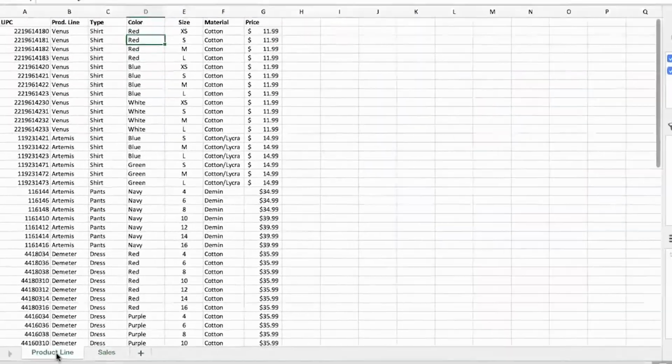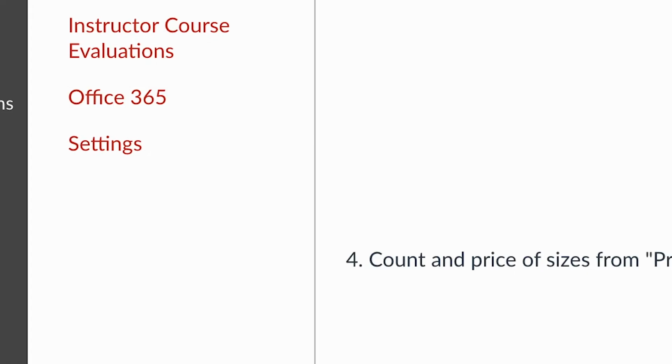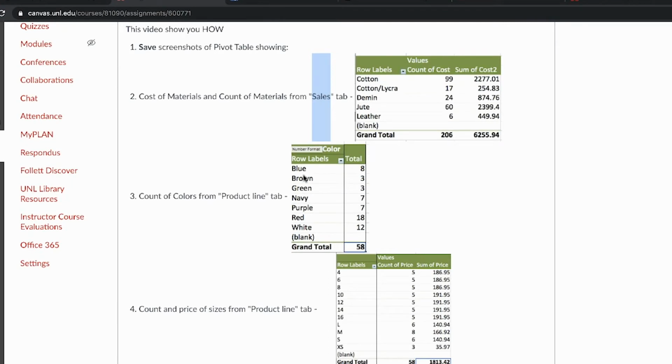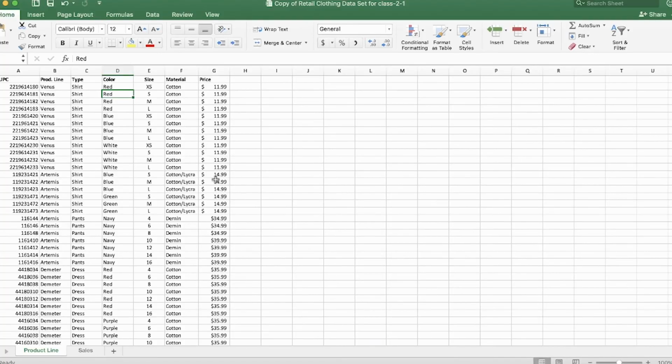For the next one, you're going to pull from the product line, and this is more of an activity to learn just to sort data. So here we want to see the count of colors. And I'll show you this last one, and using the same logic, you'll figure out how to make this last version yourself. So here we're going to look for color, and we're going to figure out count.